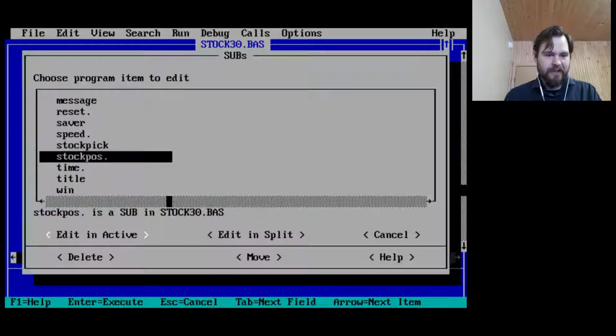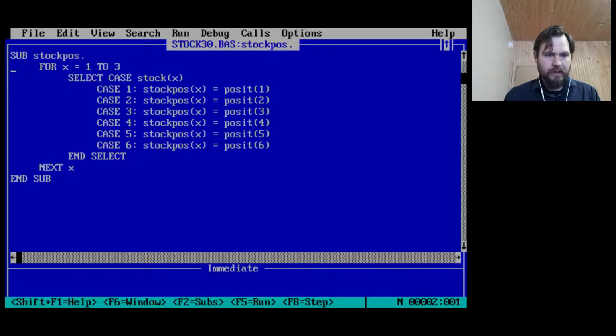Okay, STOCK30.BAS. For x equals 1 to 3. Okay, so this is updating our STOCK30.BAS. So we're looking at the stock number of the first stock we're interested in. So this gets a little confusing. Stock of 1 contains a number, which is 1 through 6.